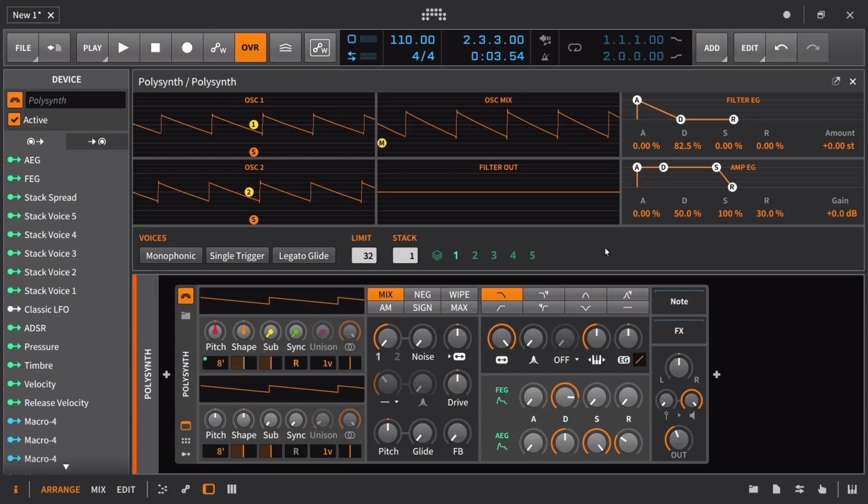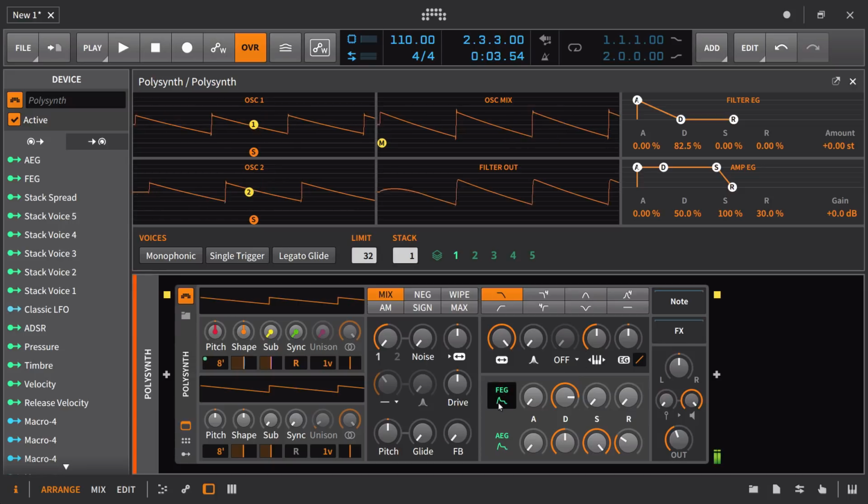Now, I'm specifically highlighting the polysynth so that I can give you a little bit of a comparison here. So right now, we currently have just a sawtooth wave playing. And we can see that like so. Let me turn off the reset phase button here. And normally when we stack voices, we're doing it specifically in the oscillator section. And when we adjust the unison spread, we're changing the pitch on each of those voices ever so slightly, a little bit of randomization to get that widening sound.